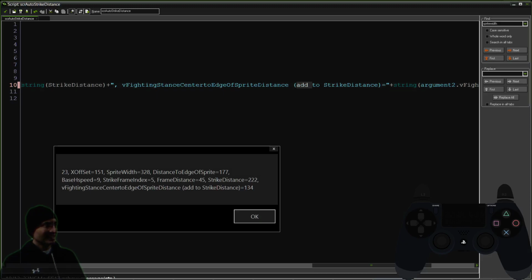And let's take this out, because this is just actually, you know what? We'll leave it. It kind of messes up our display, because really this isn't going to be used in the final calculation, because it's the opponent's fighting stance center to edge of sprite distance that is used in the final calculation.